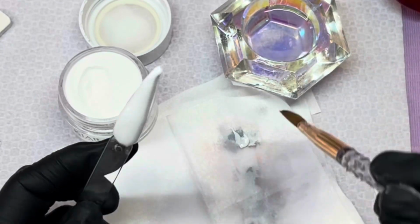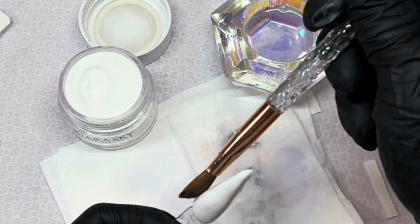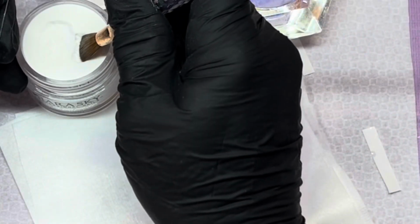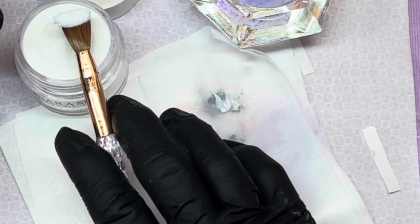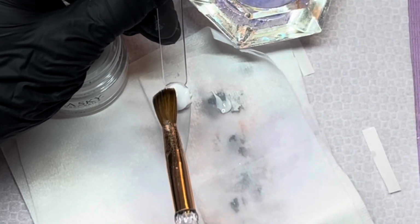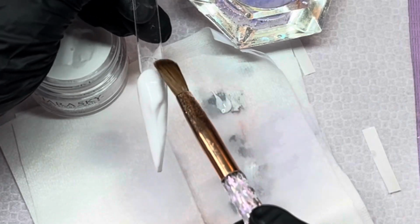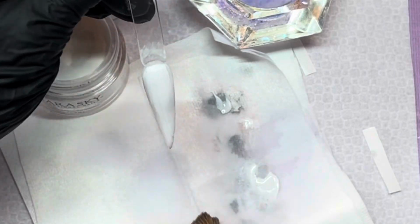So this white is operating pretty much like any other premium brand white. It's creamy, it's nice, it's not so chalky that it's annoying or anything like that. Operating pretty normal. So the clear, yeah, I love the Chisel clear. And again, if you guys aren't clued into Chisel, you can get it on Nail Company Wholesale Supply if you want to try it out. But a lot of local nail supplies carry it. It's like a staple brand if you haven't heard of it or don't know. And yeah, I've just never tried their clear, and it looks like it's going to be a fave of mine. So I wanted to check that out.